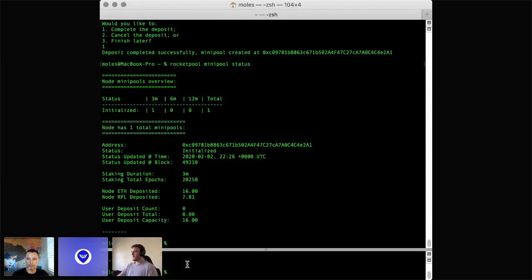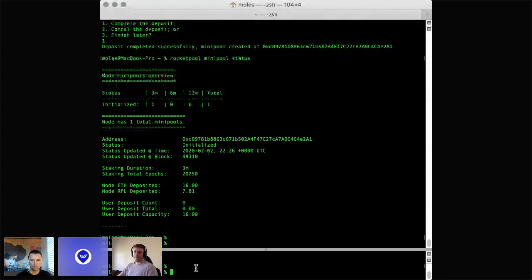Okay, so what we'll do now is try and get everybody's mini pools that they've just created progressed into staking, so that they're actually running on, at the moment, our Beacon Chain simulator, but in future when that's swapped out for real Beacon Chain clients, they'll actually be staking on the ETH2 network. So this is currently, everything you've seen so far, this is all happening on ETH1. So Rocketpool kind of spans both chains. So we're about to get to the ETH2 part of it.